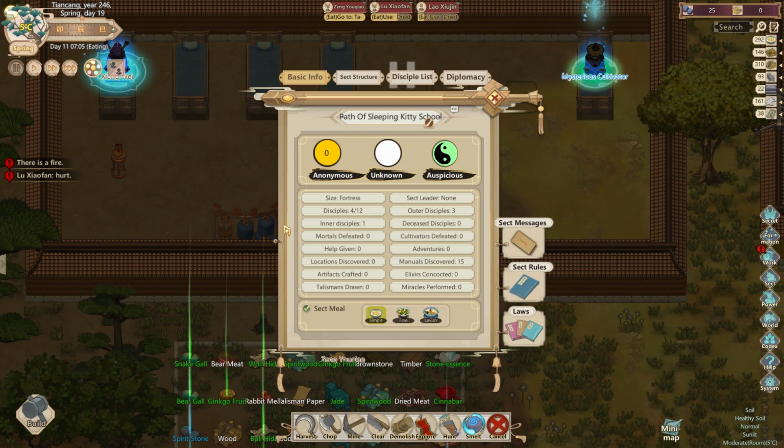What is the most calming, peaceful, one with the universe thing that I can think of to call our sect? Our sect is now the Path of Sleeping Kitty School. Really, is there anything more enlightened than a sleeping kitty? That is our sect, the Path of Sleeping Kitty School. We've got a lot of stuff to do here now.